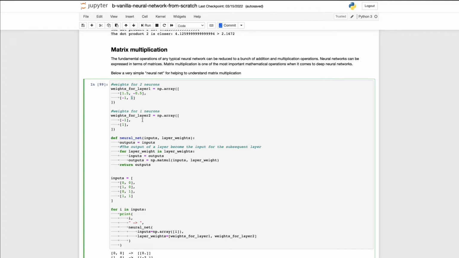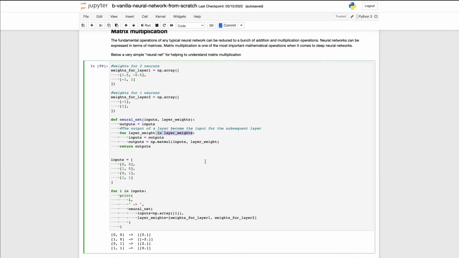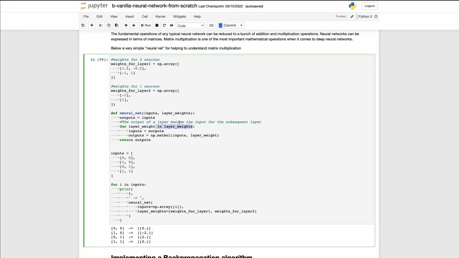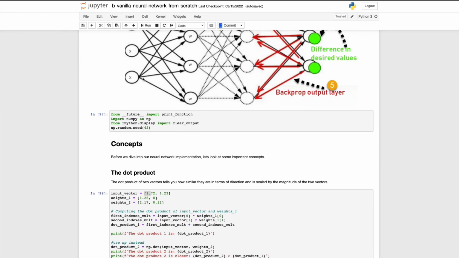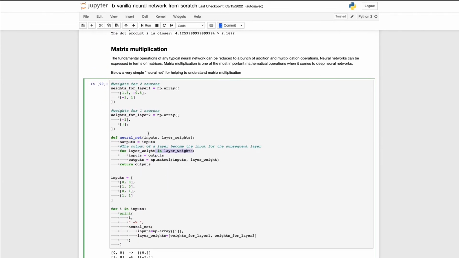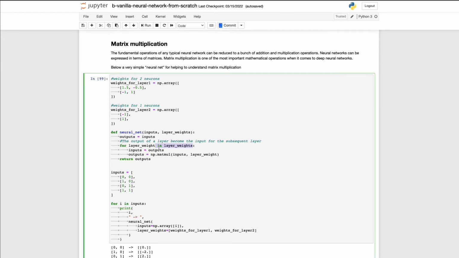So for example here, we are going to go through each layer, we see two layers in our case, and we'll be doing some very simple math calculations. So here we have the inputs. Let's remember that we have inputs and two hidden layers. We are doing the same here: two hidden layers and one input.